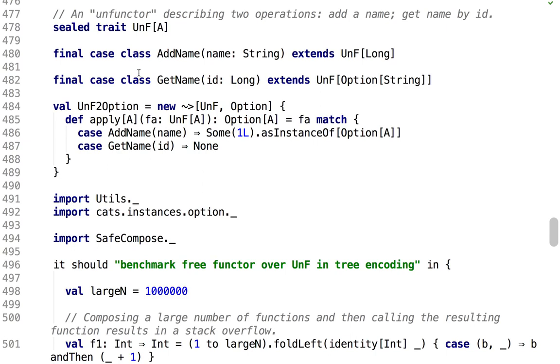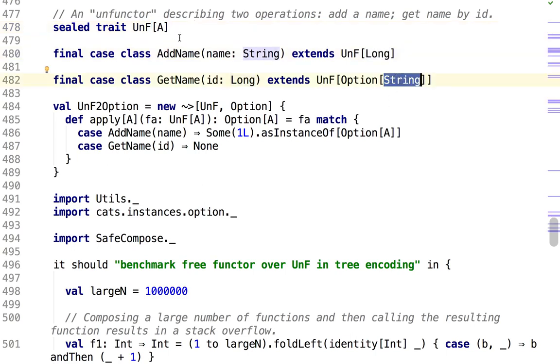And actually, in many applications, it is not a functor, and it cannot possibly be a functor because it has indexed types with specific type parameters, parameterized types with non-free specific assigned type parameters like this. So I call these things unfunctors. It's a funny term that I think is appropriate here, because it is like a functor because it's parameterized by a type, but it couldn't possibly be a functor because of the way it's defined.